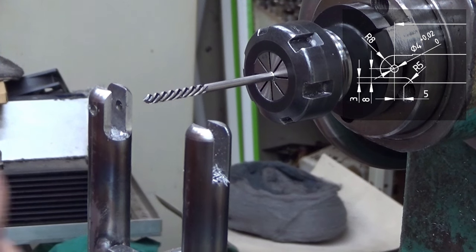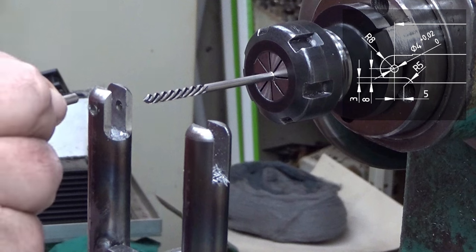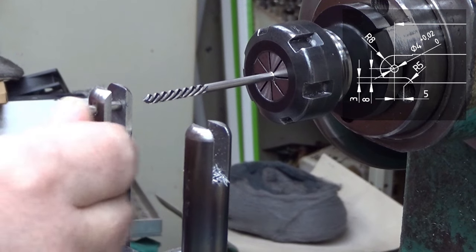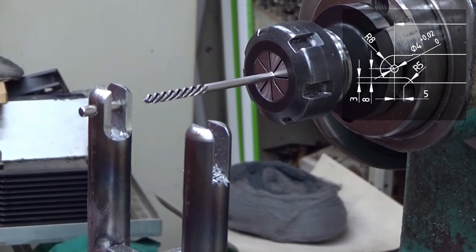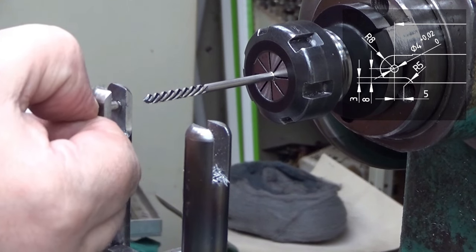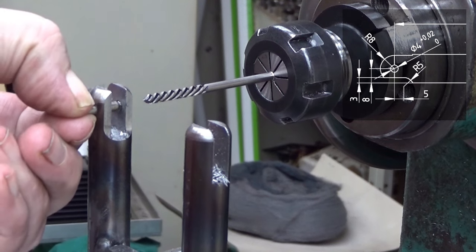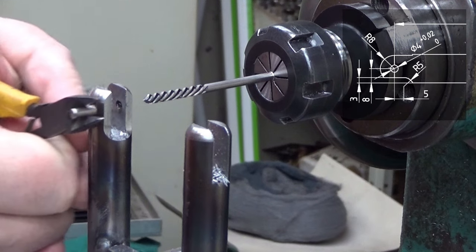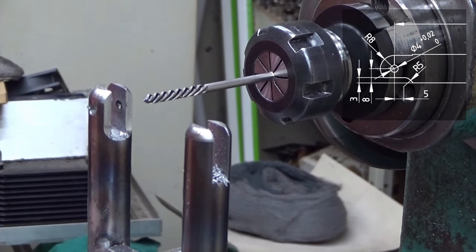Well, this is a pin. This is a pin from a needle bearing. This should be quite exactly 4 millimeters. It's a very good fit. Now I cannot get it out with my finger. Yes, I can, barely. Well, and this is a hardened pin. And now, the next one. It's a very similar operation.